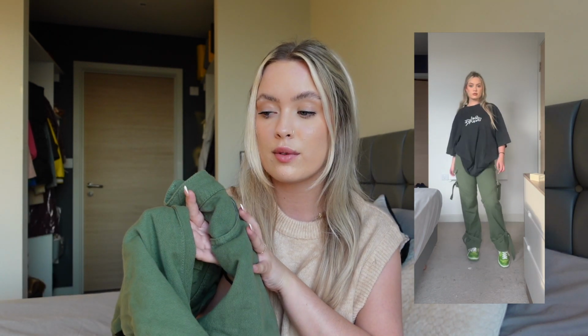I think in the try-on clip I showed you with an oversized t-shirt. I also would wear it even with a crochet top or something like that, either one of the ones that I have in the haul or not, or a corset with heels would look really nice with this. So a piece you can dress up and down, which we love. Honestly, just something you can pick up and wear with a fairly chill basic top, and it's still a very interesting outfit to look at. Do you know what I mean? There's a lot going on here. You don't need to overcomplicate it with much else.